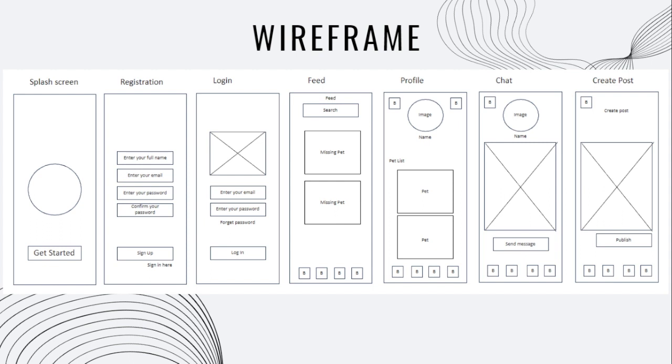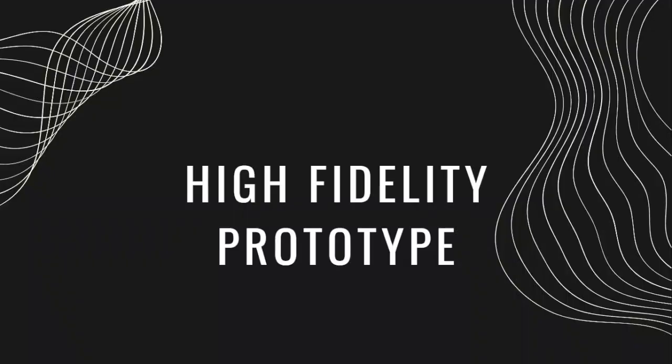Once you have logged in, it will bring you to the feed where you can see people post of their missing pet. And then there's 4 buttons below the interface that will redirect you to the profile, chat, create post, and also settings. Moving on to the high fidelity prototype.